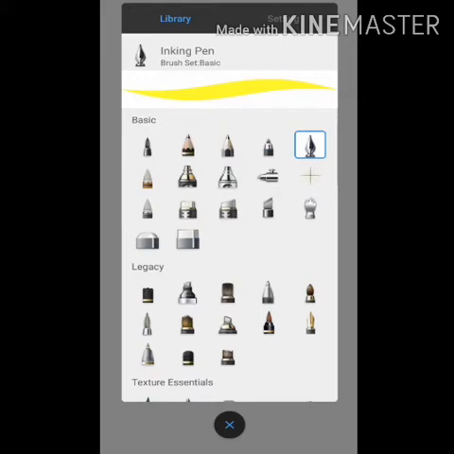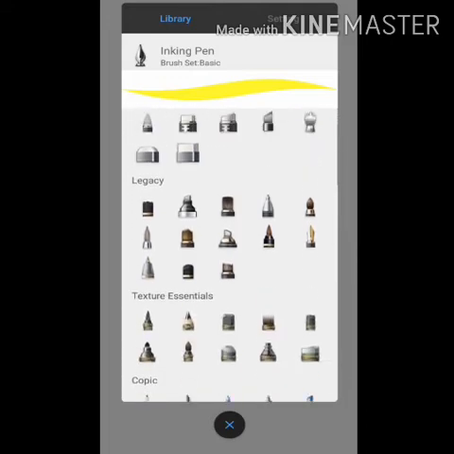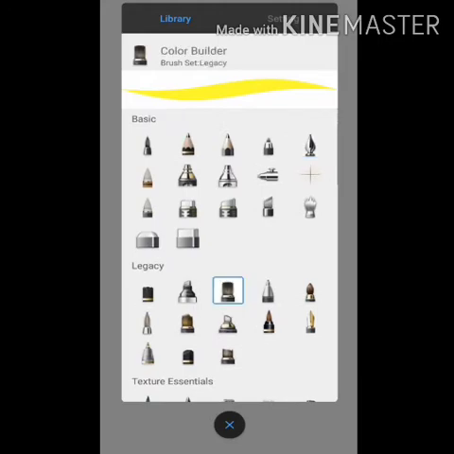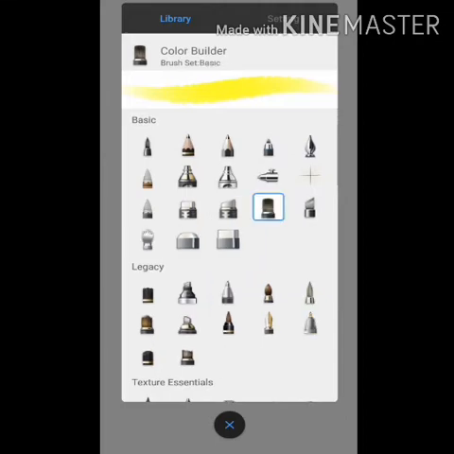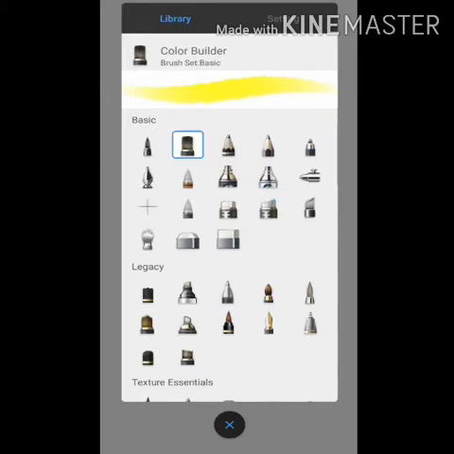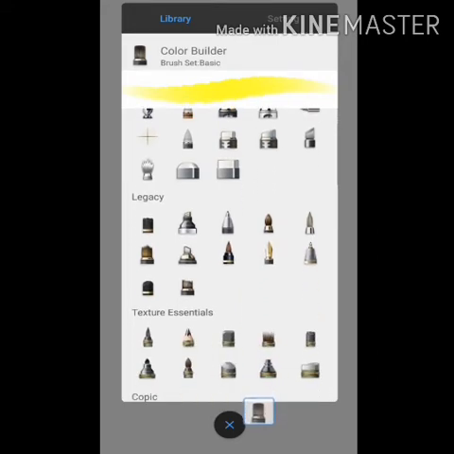I'm just going to brush through so that you understand what I'm saying. So this basic tool, I normally select a tool from these ones that I work with. This basic is what I majorly work with. I may realize a tool here that I really like. Let me just show you this color builder, and I want to use it as my basic tool, what I work with, so that I don't have to start scrolling down for it. So I take and drag it up. You can drag it up to any position that you want. You can still bring it downwards, to whatever position you feel it should be.